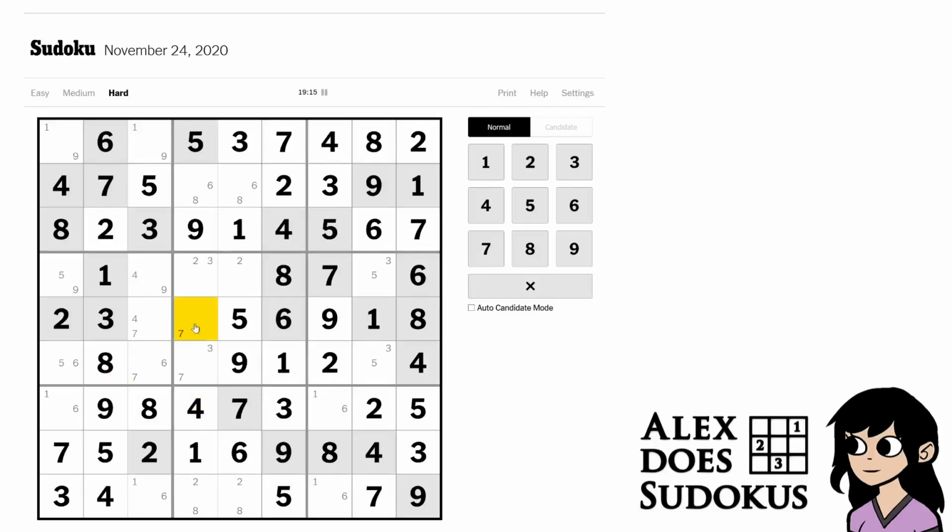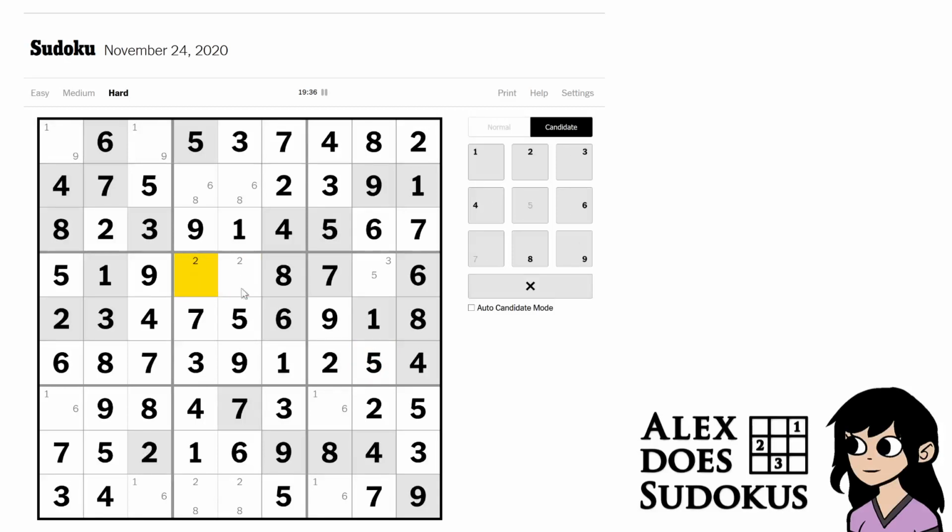So the 4 can't go there anymore. So 4 and 7 are resolved. That resolves the 9 there as well. And I think, yeah, that resolves the 5, resolves the 6, resolves the 7, resolves the 3, resolves the... Oh, hang on. Resolves the 5. Something's not right here, though. What are these? These are 1s and 4s. I never pencil marked in the 4 over there. So hopefully that's still correct.